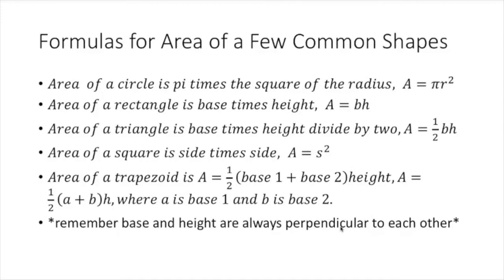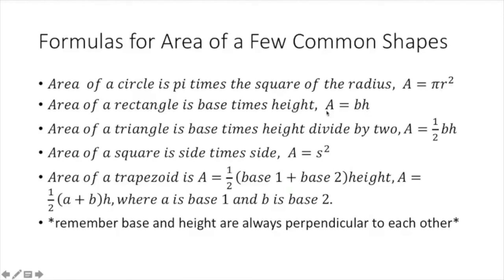So here's a lot of common formulas that you're going to see for some shapes that are pretty popular in your math classes and in your problems. They're very common. So we have circles. It's going to be pi times the square of the radius. So at the very end, you see the formula here. The capital A is used to denote the area. So capital A, area. This is your symbol for pi. And here's R for radius. So area for a circle is equal to pi times the radius squared.